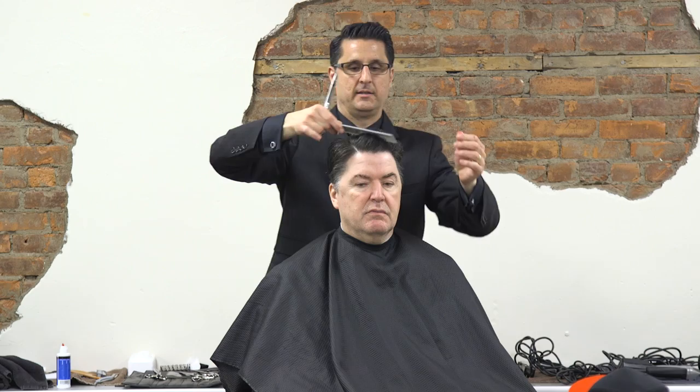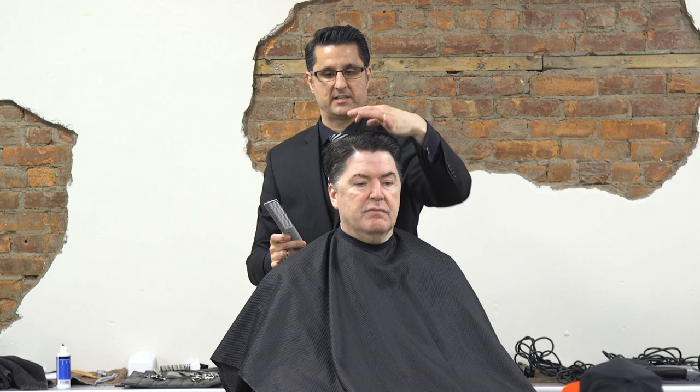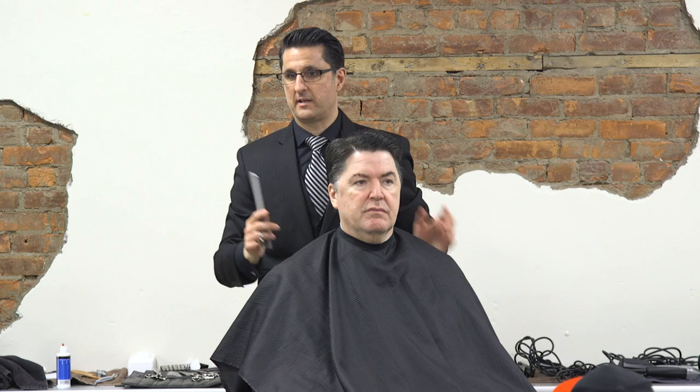I'm going to do more graduation on the sides. So that's pretty much it on the top. I'm going to do a little razor sculpting in the front to lighten it up, but that's pretty much all I wanted to do through the top, was take one section through the center, because this already looks like it wants to stand up. So if that's the case, it's okay not to cut it.